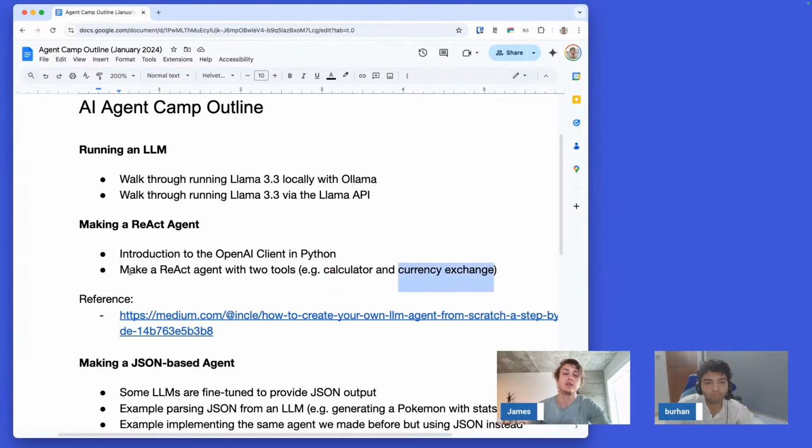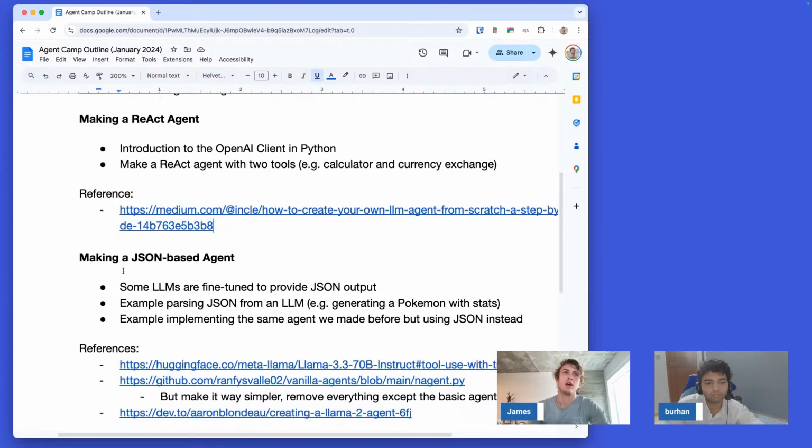When you start it, the LLM will either give you the answer right away, or say it needs to use a tool. It goes and uses the tool, comes back, and uses that to inform the answer. That's a fundamental agent.